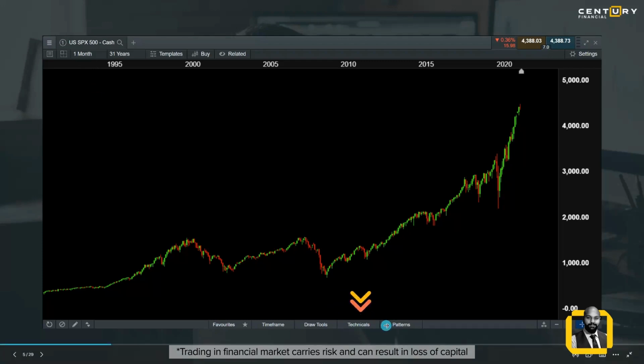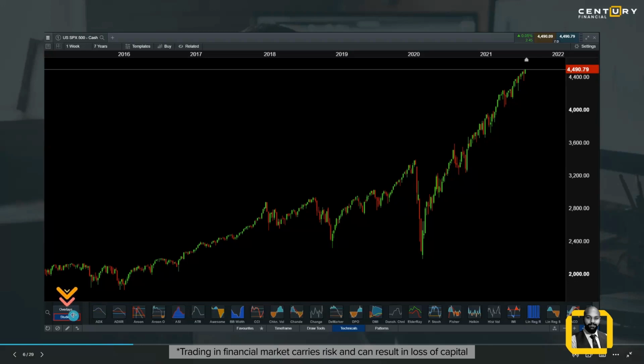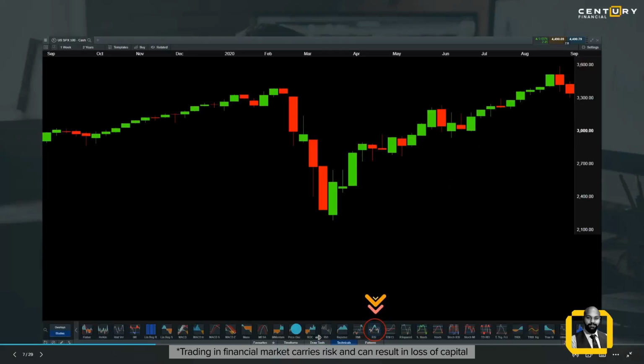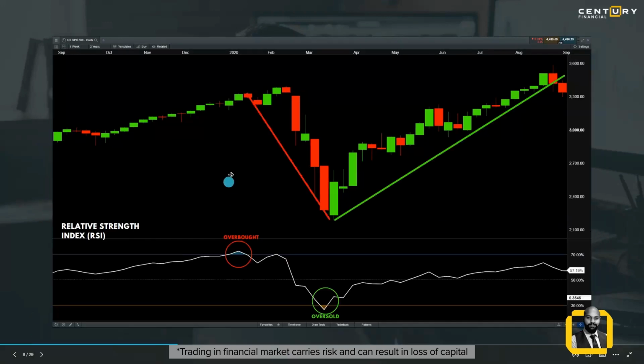In the S&P 500 or any other instrument that you choose, you can go down to technicals. Once you are in technicals, you have two different options over here: overlays and studies. If you click on studies, it will take you where you can find RSI. One more simple way is to just type RSI in this magnifying glass, which is your search button. RSI stands for relative strength index. Moving forward, once you click on RSI, this is how an RSI opens up.